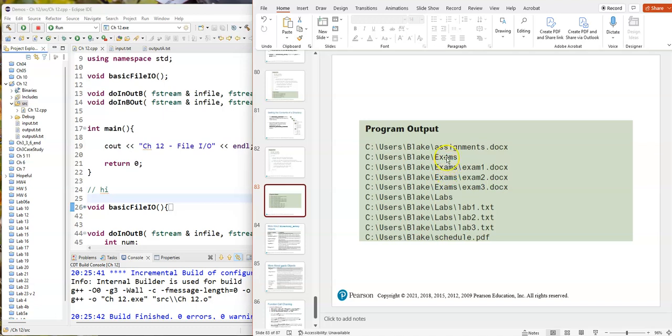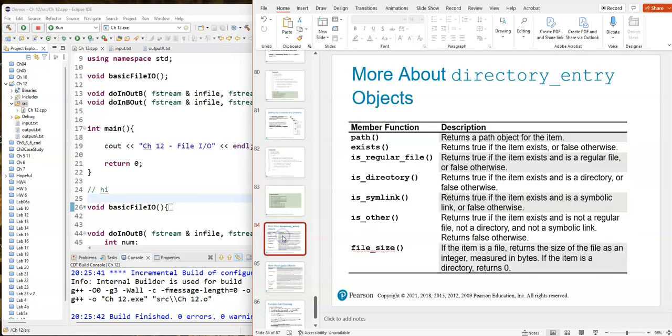And if there's a folder in Blake, it goes into the folder. That folder contains more folders that go in those as well. So go as deep as you need to go and show you exactly what's there. It can be a humongous output.